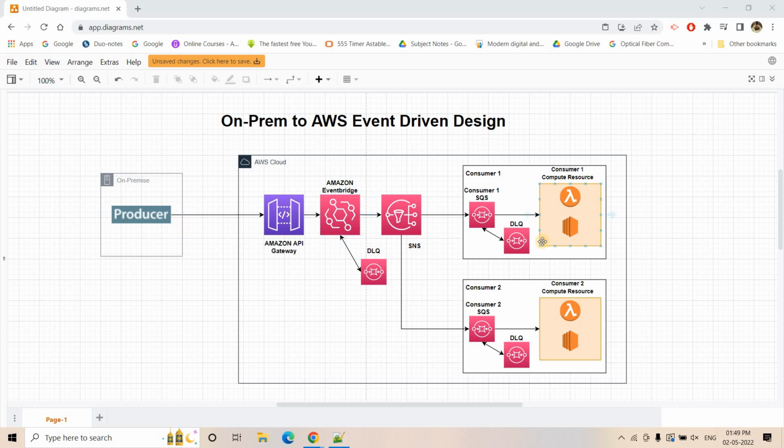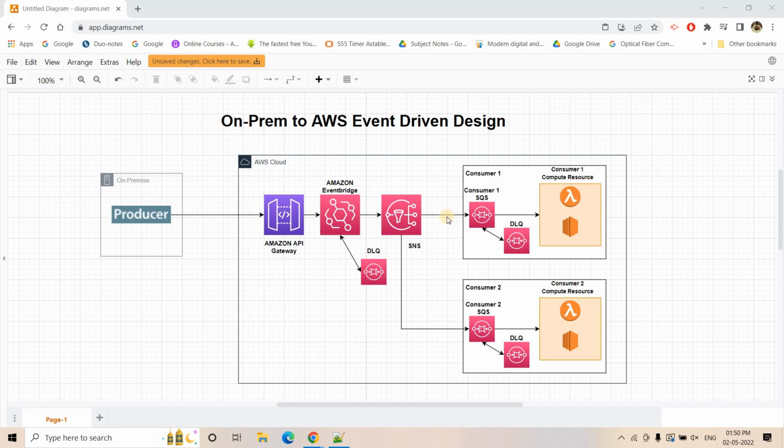But whatever dashboards are pulling the business critical data from the cloud pipeline, there it will be reflecting after the dump of the data from on-premise to cloud as part of batch load, right? So that means what I mean to say, in cloud dashboards, it will take some time to reflect the changed data or updated data, okay? And this kind of batch load might not be very safe in case of business critical data. As soon as some change happens in source system, then and there it should be getting reflected in the dashboard. That kind of real-time update should be happening in case of business critical data.